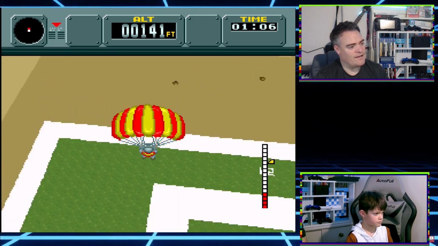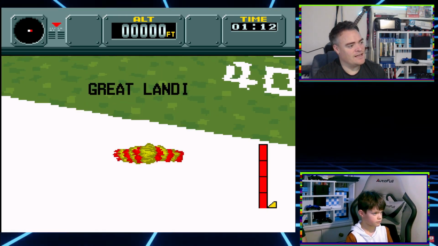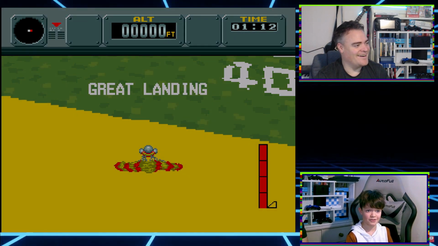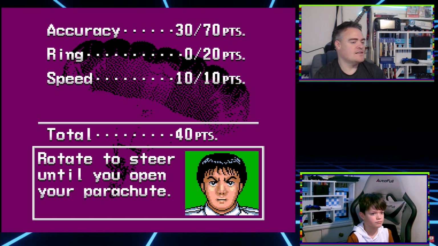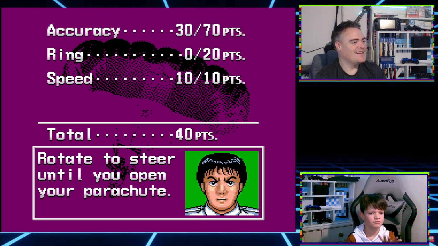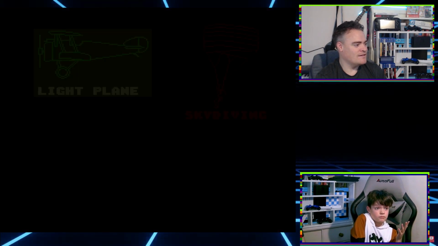You've got a little graph there on the right to show your descent. What have you got there? You got 40. I landed on the yellow. 40 points! Rotate to C until you open your parachute. So there we go. How do you get the points? Oh, that's okay, let's have a good look. 80 points we need to qualify now.